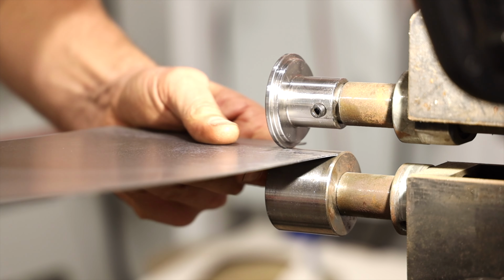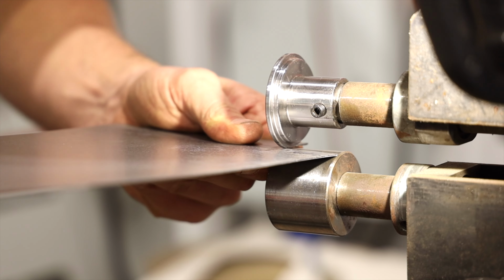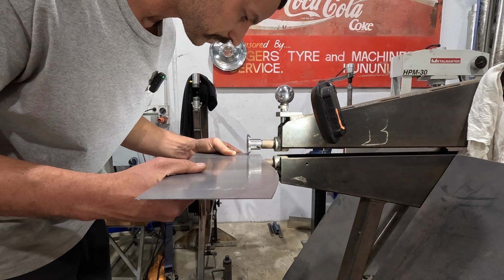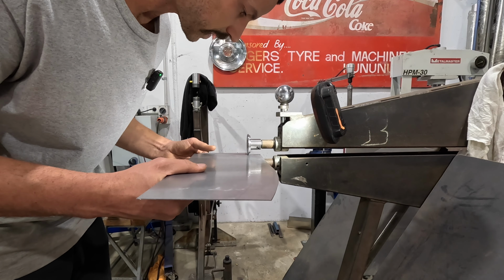I just got a light here to help me eliminate shadows, because sometimes I feel when I'm doing bead rolls, I go cross-eyed. Actually, not sometimes, all the time.